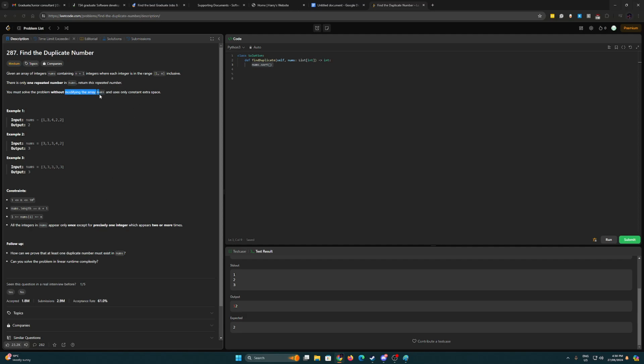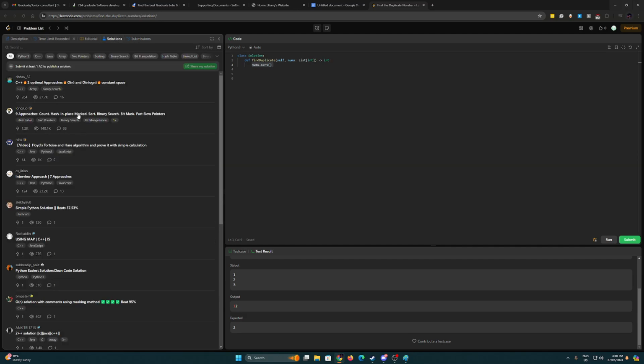It'd be really nice if we could have modified the array, because then we could have just looped over once and checked our current value versus the next value. Might have a look at someone else's approach.